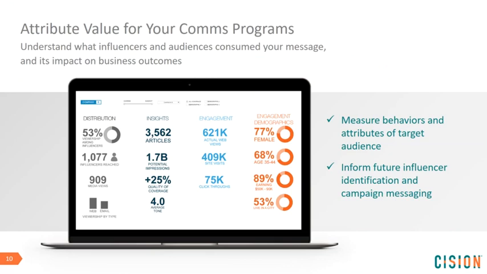And no matter how great a campaign may seem, it doesn't matter unless communicators can attribute its business value. So with Cision's combination of analytics in the Comms Cloud and customized reporting from Cision Insights, we're able to empower comms teams to tie their metrics to customer behavior and then those real business outcomes that we talked about back in the beginning. So Cision's data-driven offerings allow communicators to tap into their broader earned media ecosystem when measuring the value of their campaigns.